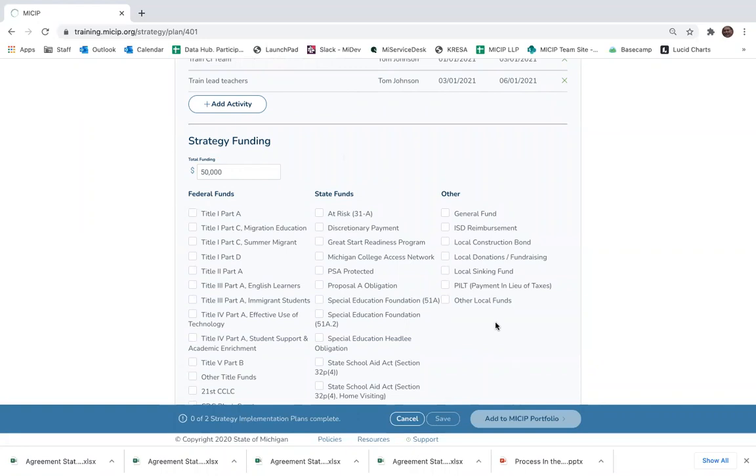And one of the really exciting integrations in the system that's going to be online this spring is a connection to Nexus, which is the new MEG system, which is coming online this winter. Any strategy that's marked for any of the title programs, that data is automatically going to be pushed over into the Nexus system and pre-populate portions of the consolidated application. Now, you might also use some at-risk, Part D, and maybe a little general fund, and maybe your ISD is going to kick in.